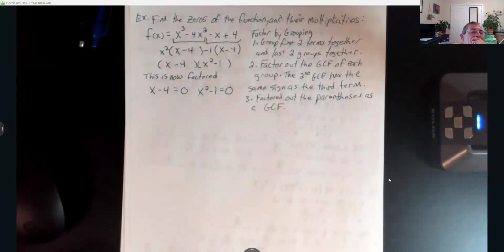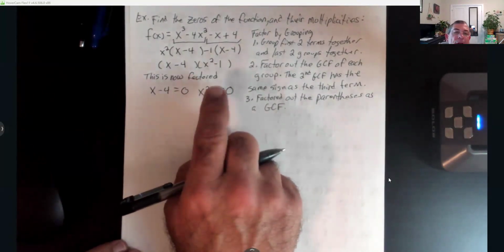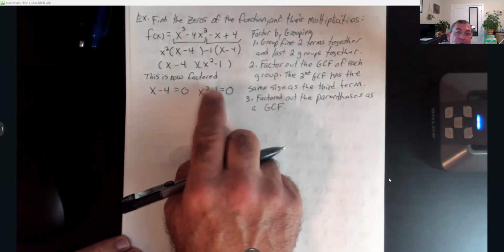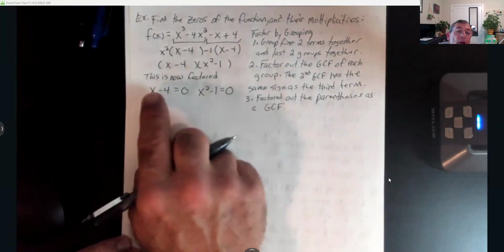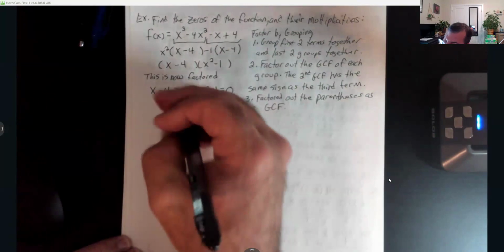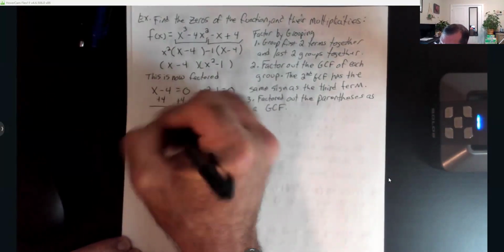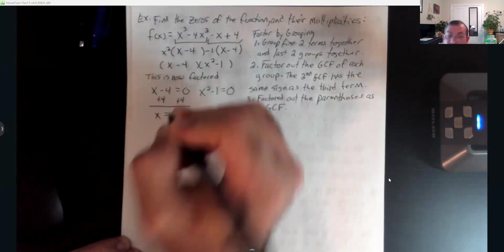All right, so now you got that going on pretty good there, don't you? X plus 1, x minus 1, x minus 4. So yeah, you've got this all the way factored. So on these ones, I'm going to show y'all another trick to solving them if you don't like factoring. But this one we can solve by adding 4 to both sides. And y'all get x equals 4.